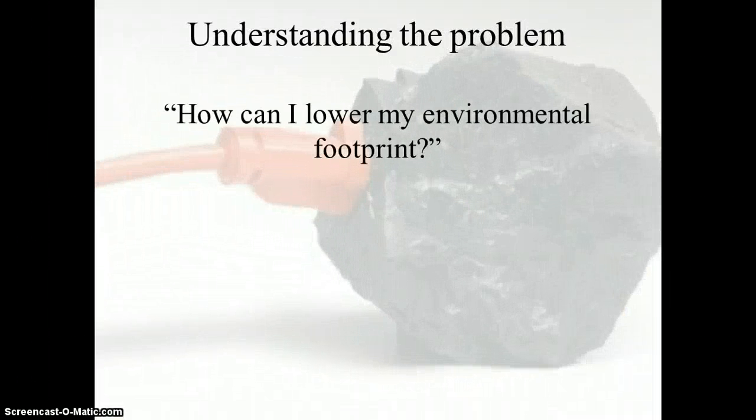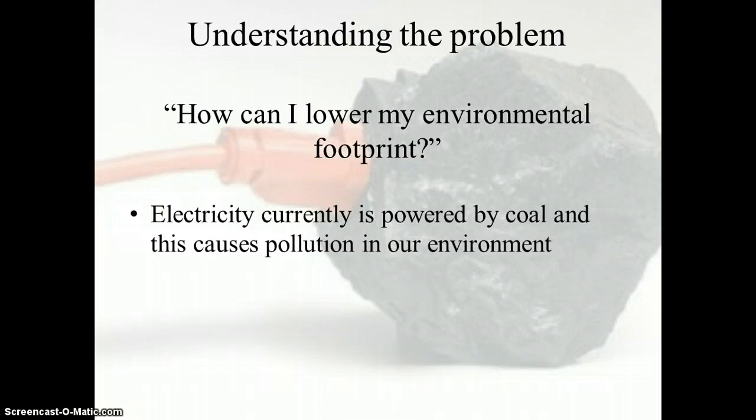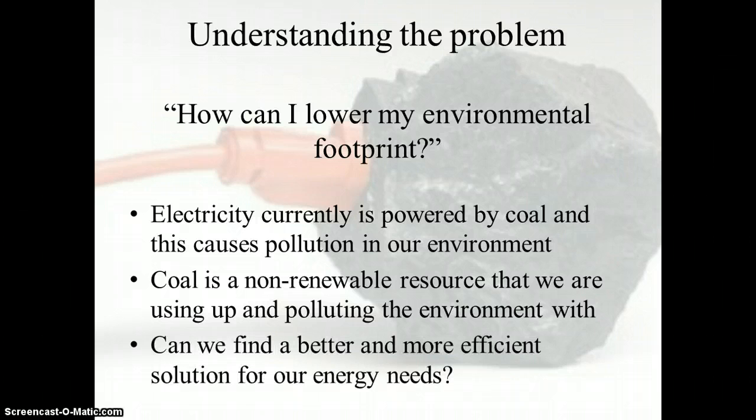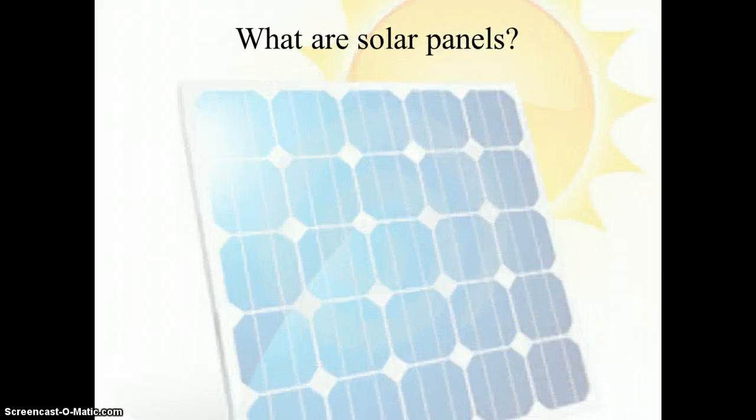Understanding the problem. So how can I lower my environmental footprint? What are some of the ways we can lower our footprint? We can look at water and energy to help, but let's look more closely at electricity, which is something we all use every day. Electricity is powered by coal, and this causes pollution in our environment. Coal is a non-renewable resource that we're using up and polluting our environment with. So can we find a better and more efficient solution to our energy needs?